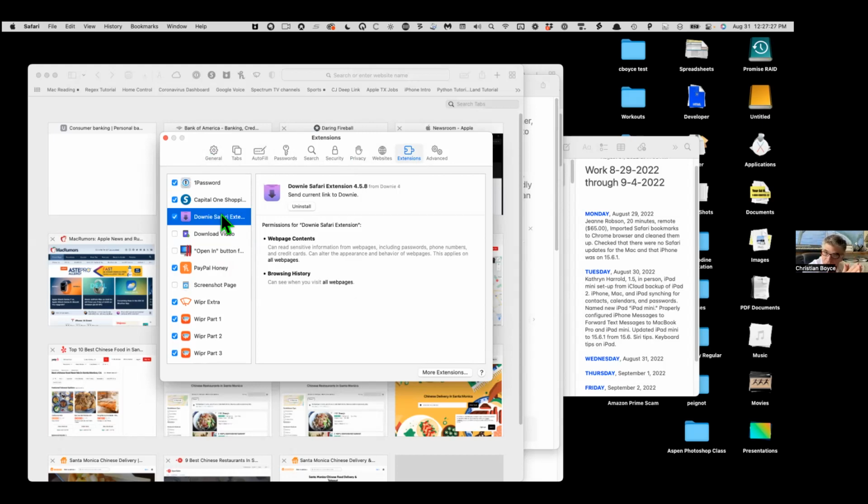Now, one reason to use Safari is it's really hard to get something in there that doesn't belong, because extensions have to go through the App Store vetting process, which means that they're checked to make sure that they're doing what they say they're doing. If you're using Chrome, and of course most of the stuff I'm talking about today is specific to Safari, but when you're using Chrome, they don't have this kind of vetting. On Chrome, their extensions is total Wild West.